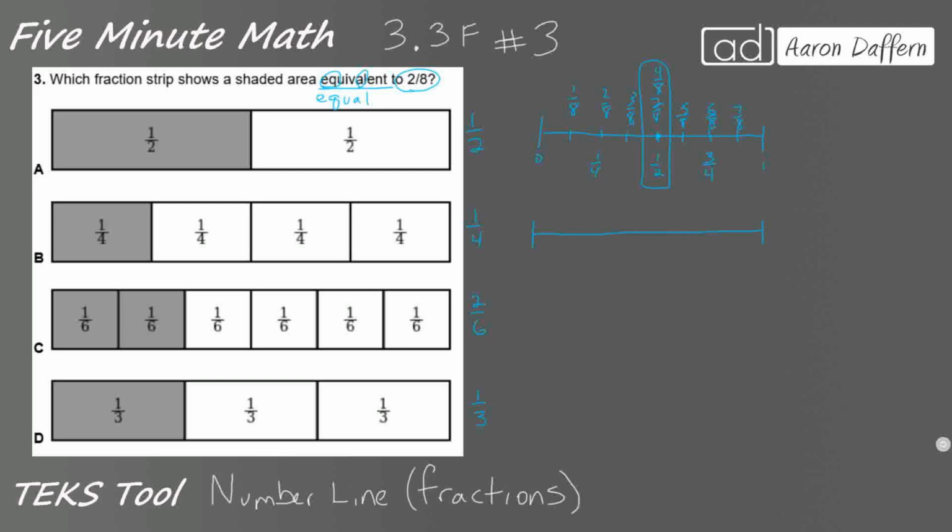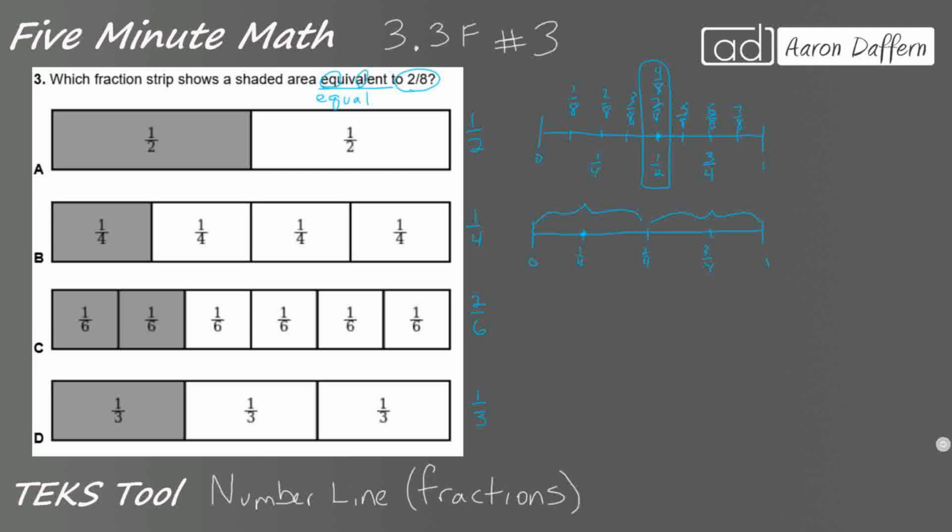All right, so I'm going to put a 0 and a 1. I'm going to break this into fours. So I'm going to break it in half. Then I'm going to break each half into half. So I can do 1/4, 2/4, 3/4, and I need to mark 1/4. Now, if I wanted to group them, I could. I could bring these two pieces together and these two pieces together. But then that would make my denominator smaller. I would go from fours to halves. I don't want to make my denominator smaller. I want to make my denominator larger, which means cutting them into smaller pieces.